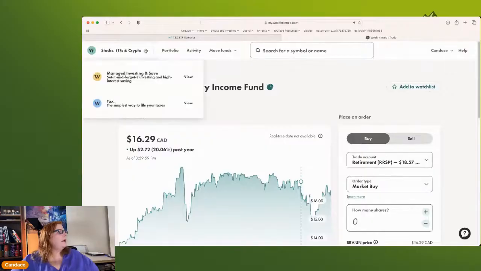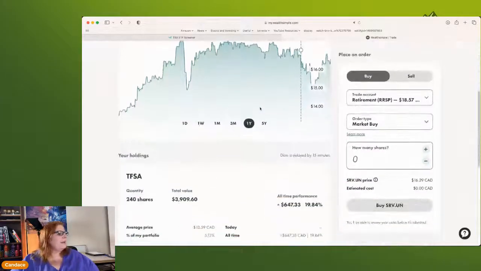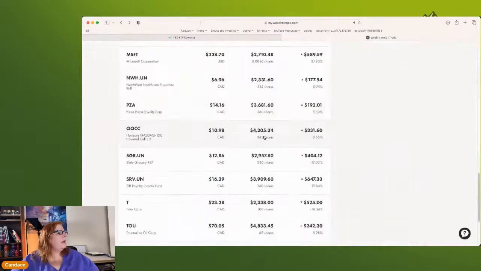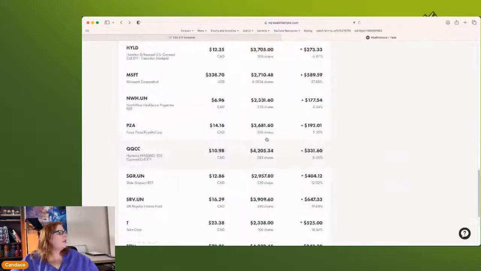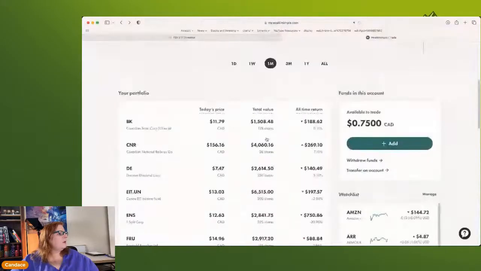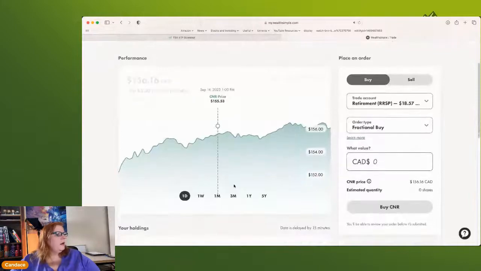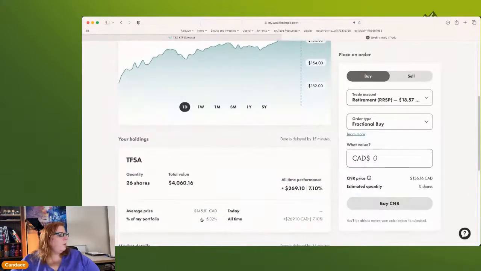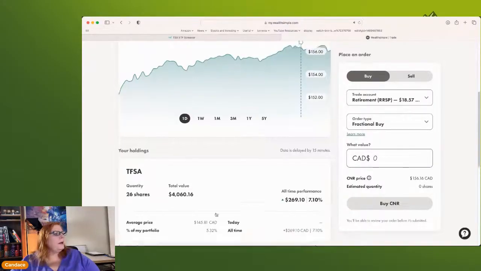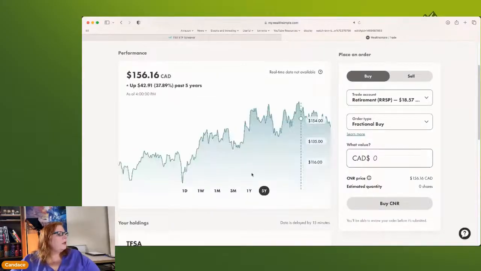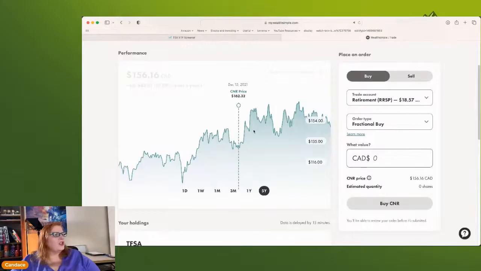And while we're in here, just because this is kind of fun, we don't normally get to do this, let's go back a page. And of course, this is another one of these stocks that I love. I love my railroad stock. I've only got 26 shares, but keep in mind, it's $156.16 per share. Now, I got in at 145.81, so I'm up 5.32%. Not a lot, but this is one I think will eventually explode. You look at the 3-year, you can see that overall trend of just going up.